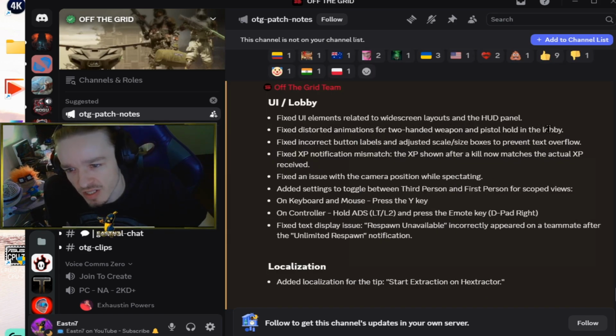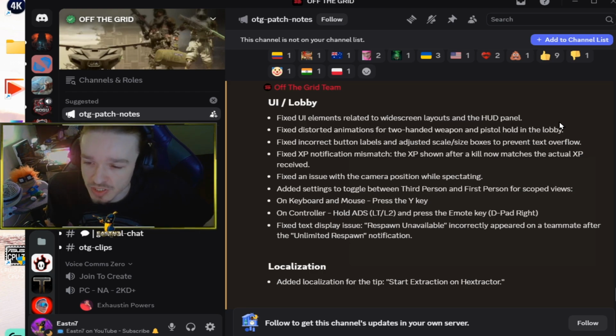Alright, UI lobby updates. Fixed UI elements related to widescreen layouts in the HUD panel. Fixed distorted animations for two-handed weapon and pistol hold in lobby. Fixed incorrect button labels and adjusted scale size boxes to prevent text overflow. Fixed XP notification mismatch. The XP shown after a kill now matches the actual XP received. Fixed an issue with the camera position while spectating.